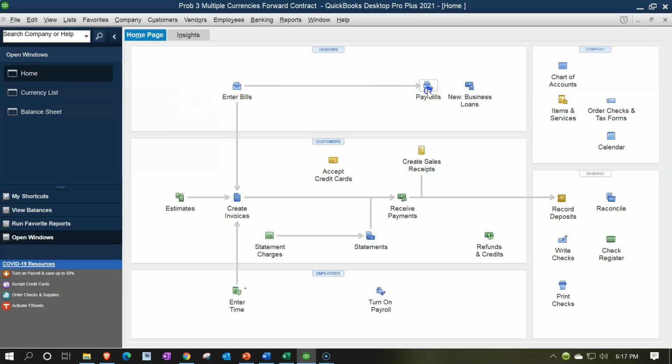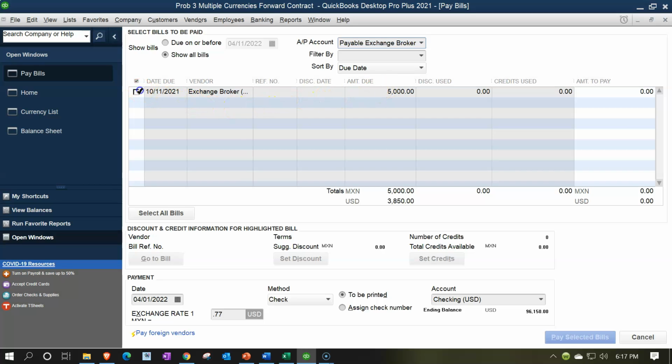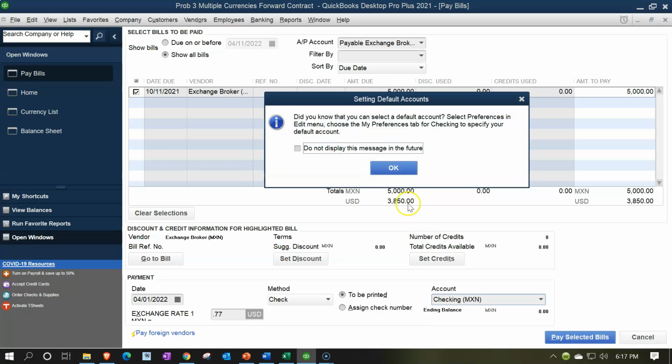We're going to go to Pay Bills. Let's pay the bill. Bill wants to be paid. So we're going to say this is going to be the payable for the MXN. So the peso here, this is the one we want, of course, checking it off, changing the date. The date looks correct. The rate then, 0.77, looks correct as well. So we want to take this out, not of the US account or the cash account, but out of the peso account here. So that looks good.